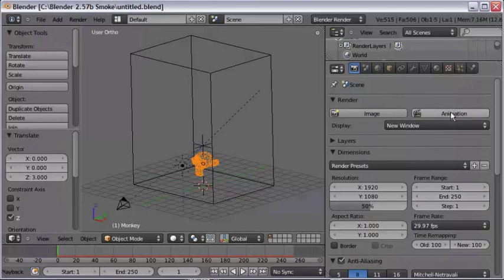I'm going to click on animation and pause. And here she is, giving off some smoke. Nice default pink maroon color. Backing it up, give it another start.